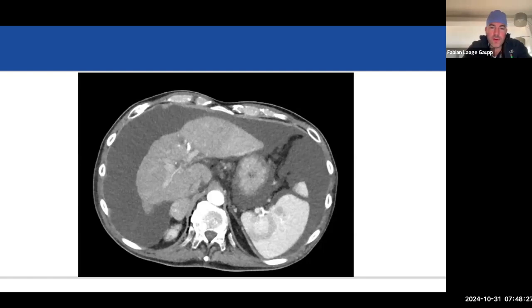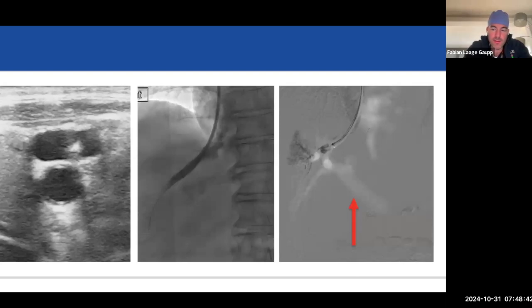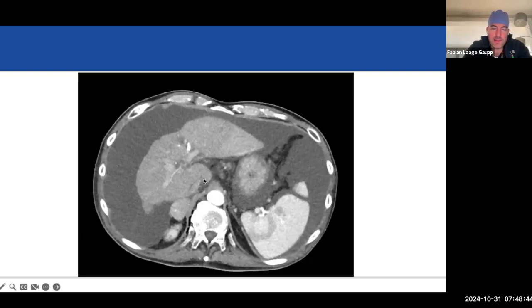So here you have your triple phase CT. The things you're looking for, you're just trying to outline the anatomy. You see a very shrunken down, tiny cirrhotic liver, right? And let's say you see gastroesophageal varices, and you confirm that the portal vein looks patent. All right. So now, how do you go about doing a TIPS?